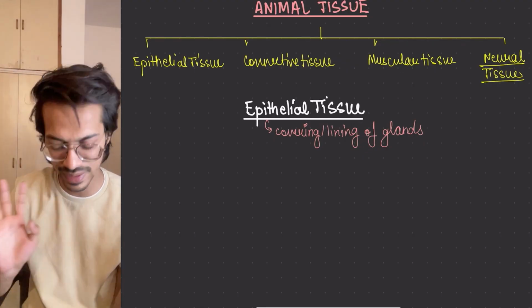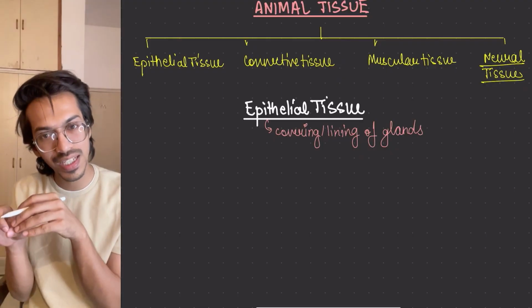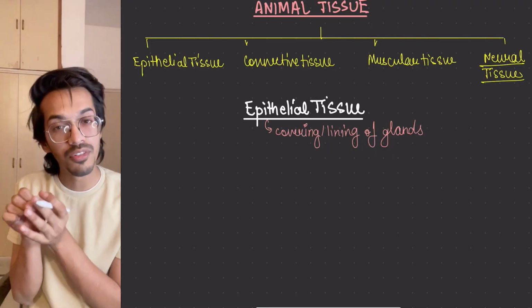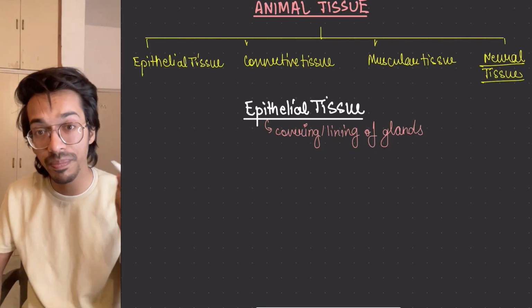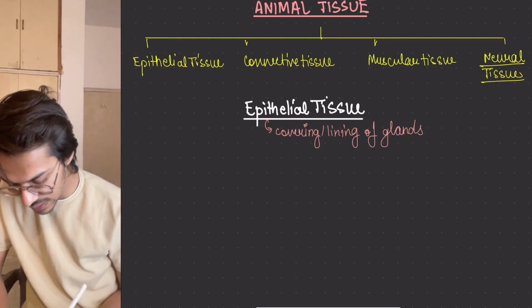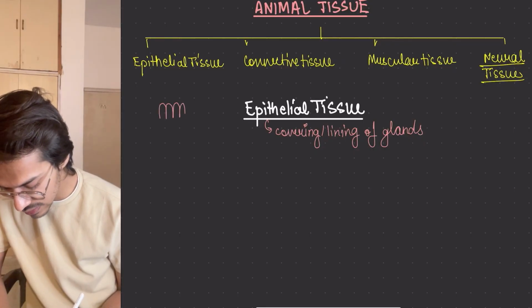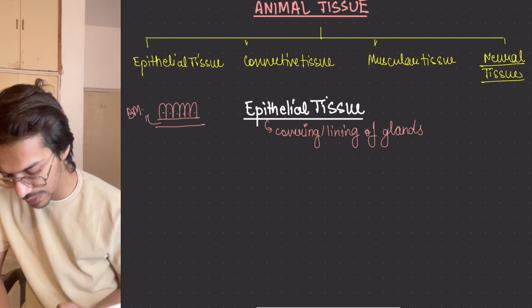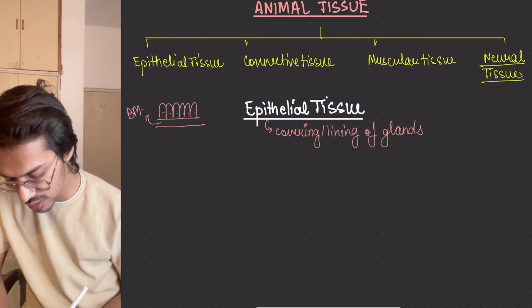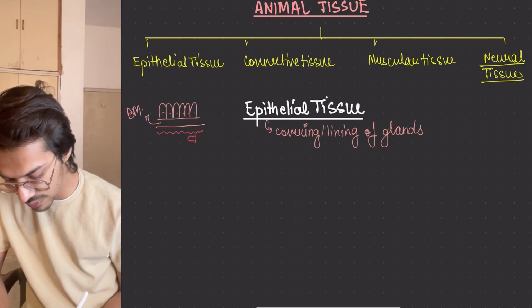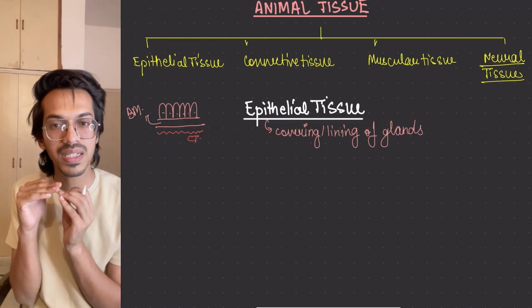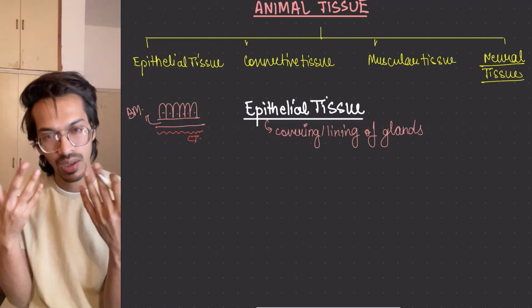What are those things? We will learn later. So one side would be the free end, which is towards the cavity or the lumen, and the other side would be covered by the basement membrane. So every cell has a basement membrane present. Imagine these are the cells of the epithelial tissue with their nuclei. They are resting on a membrane. The membrane is called the basement membrane. And below the basement membrane, there is connective tissue. Connective tissue is doing connection between certain things. So between the muscle and skin, which layer is connecting? Connective tissue. We will learn later.